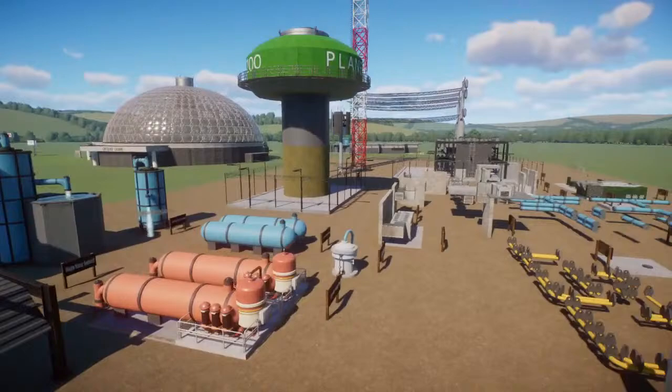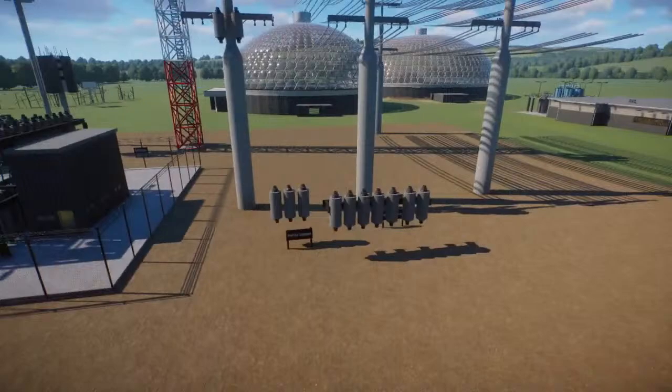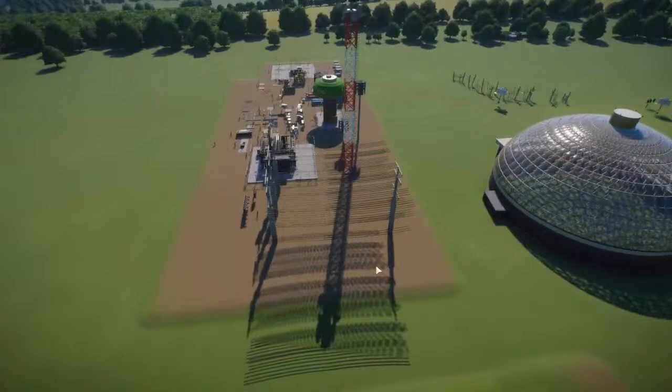Water softener? Exterior air exchange AC unit. Here's all HVAC units again. And then down here you have the power line transformers and then some really big power lines. Whew. Just wow, these are some of the most useful pieces for realistic builds. Incredible. This is an absolutely incredible pack.